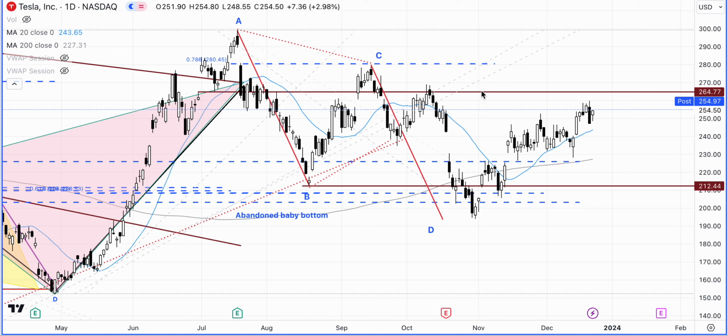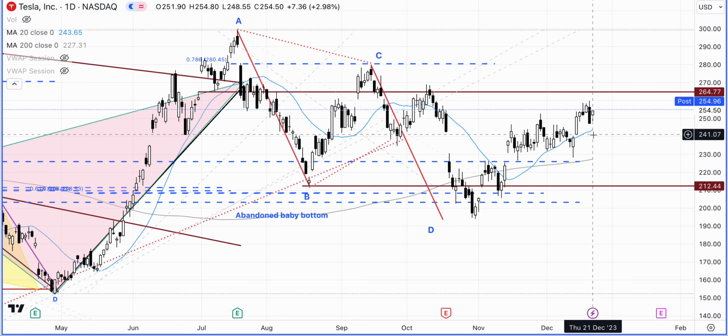So we are taking a look at the daily chart of the Tesla stock, and what we see is yesterday, which was 20th of December 2023, we saw a move lower, a close lower in the stock. That was because overall the market, the Nasdaq stock index, Dow Jones Industrial Average, and also S&P 500, they all pulled back. It happened 1.5 hours before the close of the market, and there was a pretty strong sell-off, and it's good to see the market rebound today.